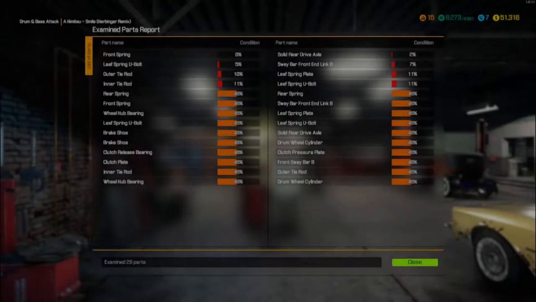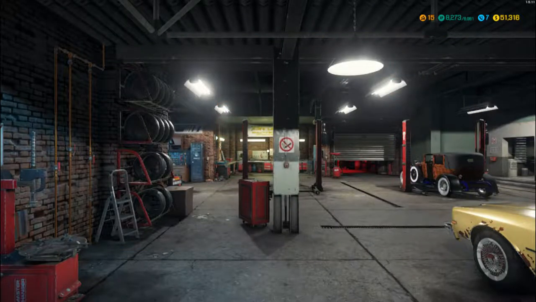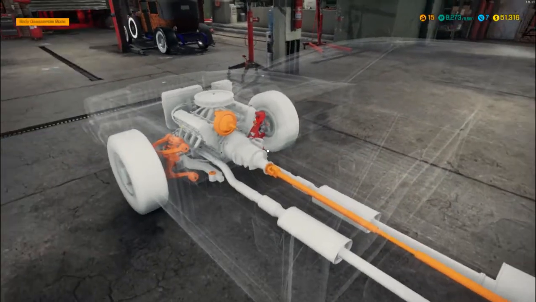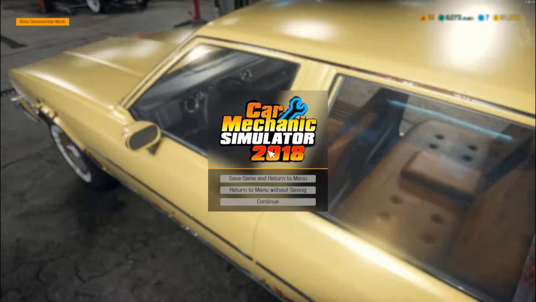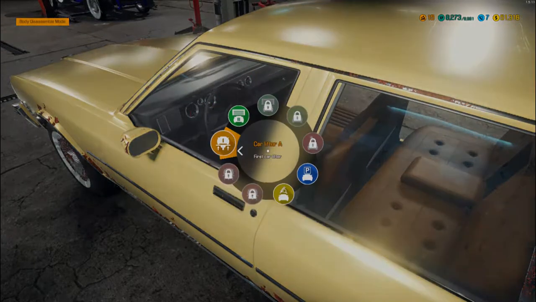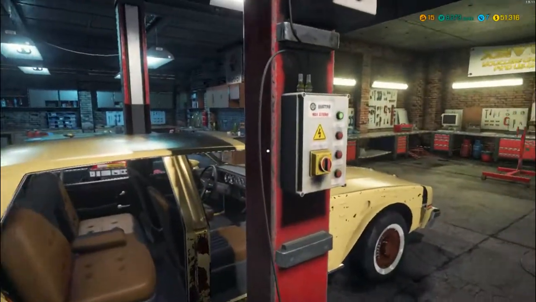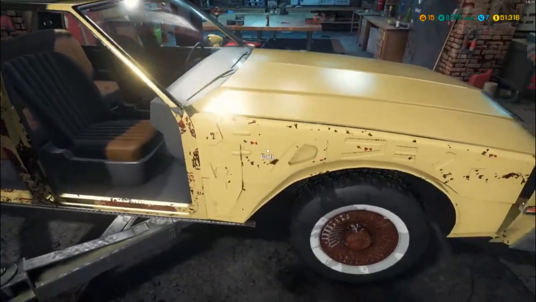Here we are back in the garage. And as you can see, we've got front springs, rear drive axle, leaf springs are all knackered, tie rods, etc. So if we come over to the car, right click and overview now, that's highlighted a lot more in red. Oops, press the right button. So we're going to move the car off to lift A and make a start. So we've got quite extensive work that's going to need doing today.